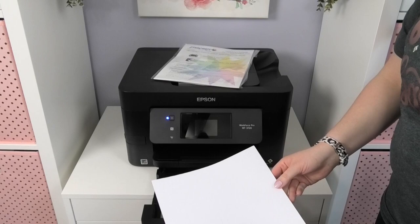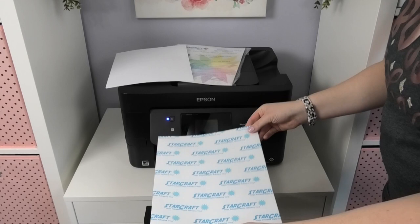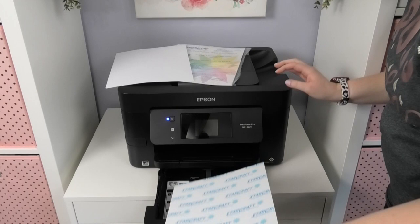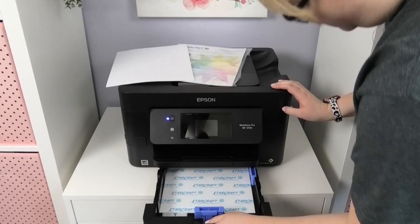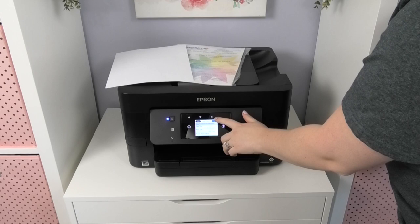The way that my printer works is I have to put my printable vinyl with the backside up because it comes across the rollers like this to print on the front. So make sure however you place the printable vinyl in the tray, it's going to end up printing on the correct side. So I just put it in my tray. Make sure everything's really smooth. And then close it up. Then on my printer settings, I just leave it as plain paper and say okay. And then I can go back to my computer and hit print.